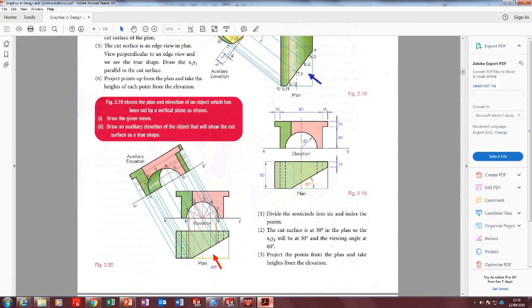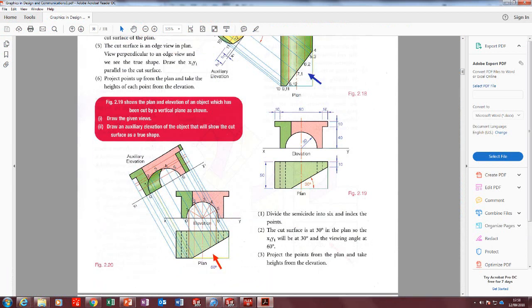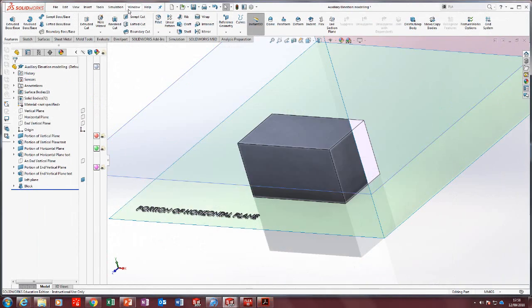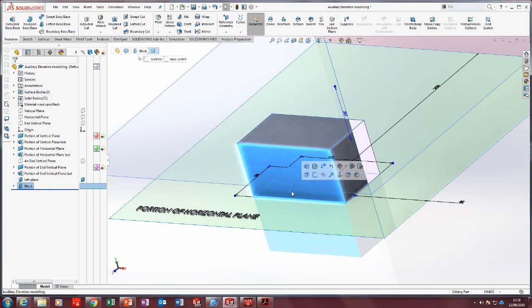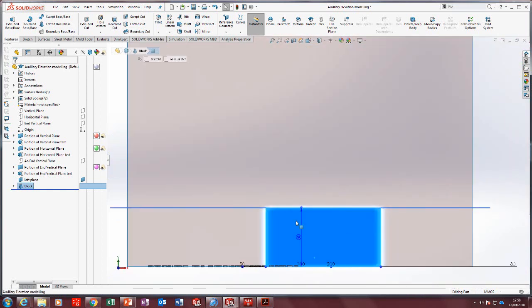Now, I'm going to cut out this shape here, the cylindrical or semi-cylindrical shape, semicircular shape, and these two spaces at the end. Just so you know, lofted cut operates in the same concept if you want to. Alright, for argument's sake, I'll show you how to operate extruded cut. So I'm going to click this face, Control and 8, and we're going to draw in two rectangles in the semicircle.